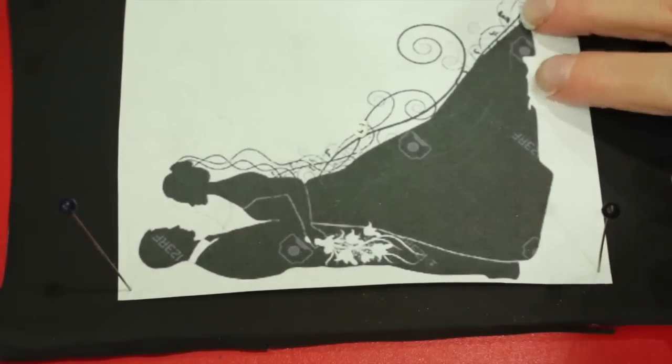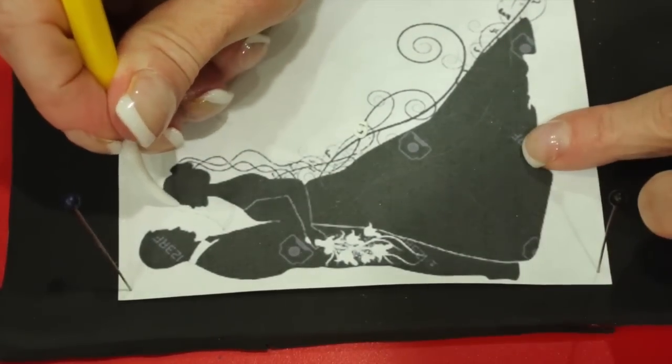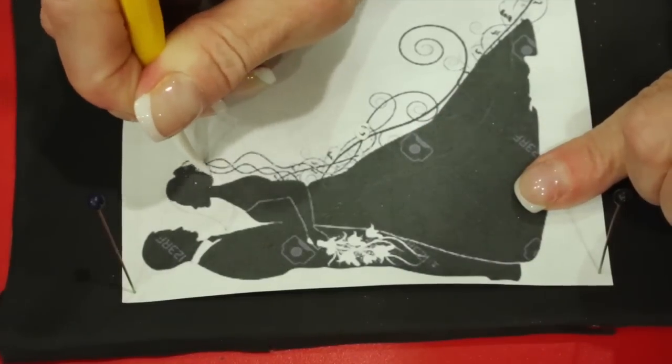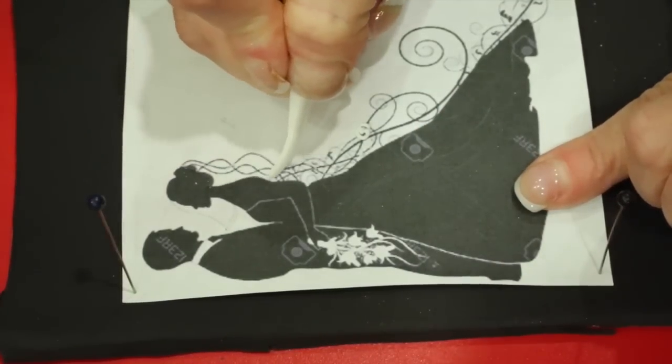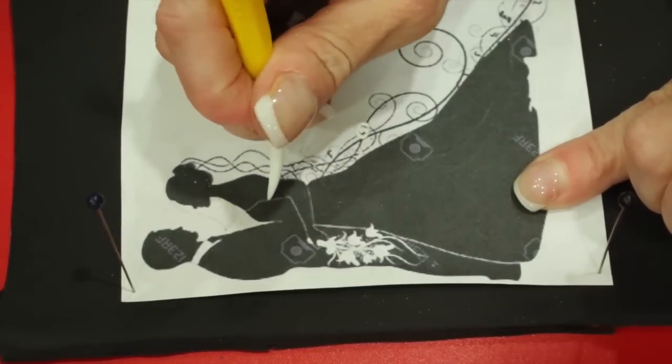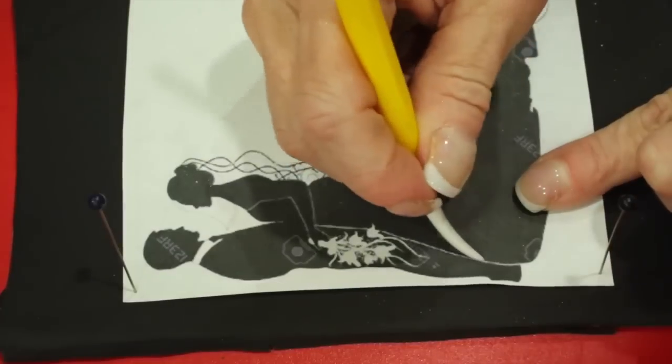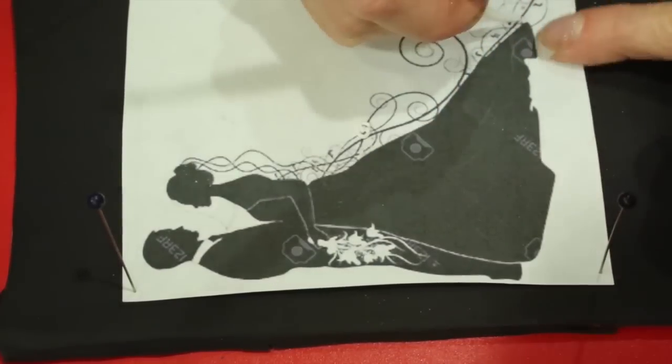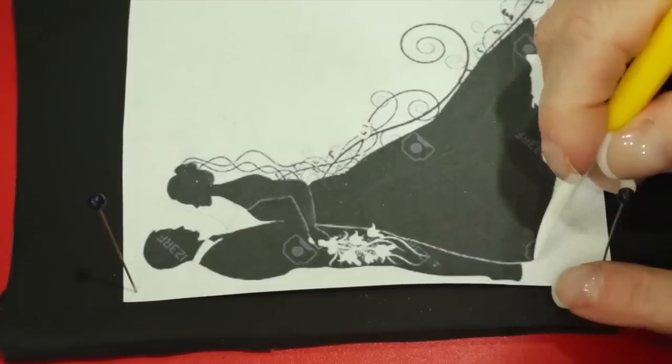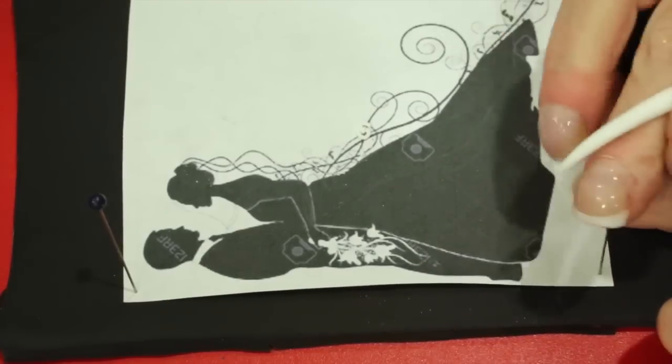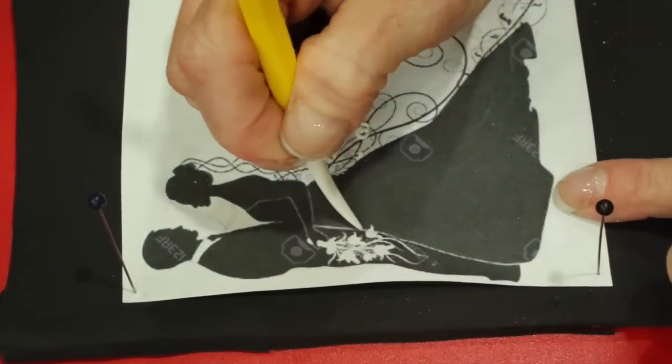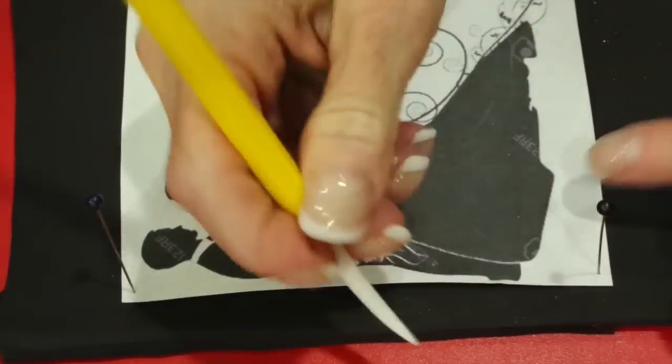For the middle tier we did some dot painting. Find a silhouette that you really like. On this one I did a bride and a groom. On very fresh fondant that you've just covered with your cake you can either use tape that's made for cakes, and Designer Stencils has one, or you can use pins. You're going to be covering up with your dots anyway. Trace it with either a dresden tool or the PME wheel with the dresden tool on the other end.